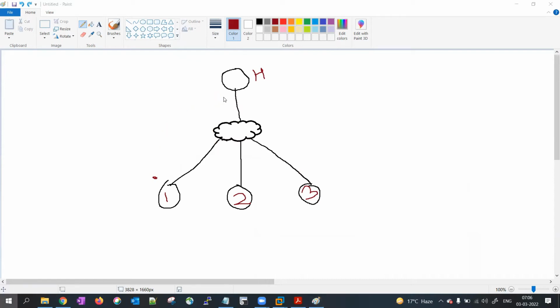So instead, we can use MGRE instead of GRE. I will create one tunnel interface, and that tunnel interface will connect all the spokes with the hub. So only one tunnel interface is needed.